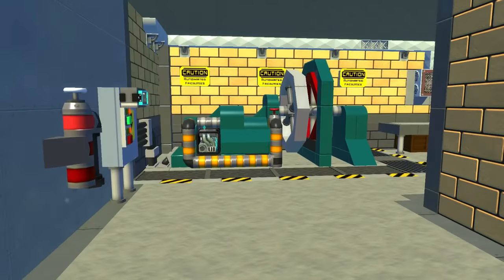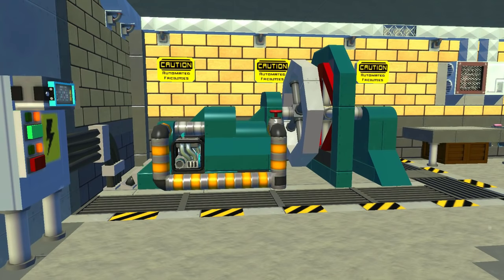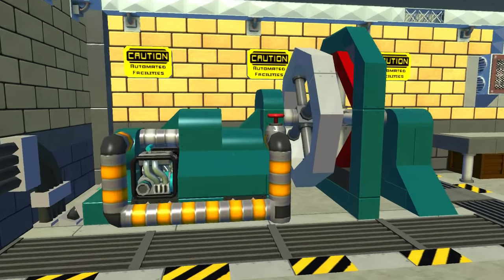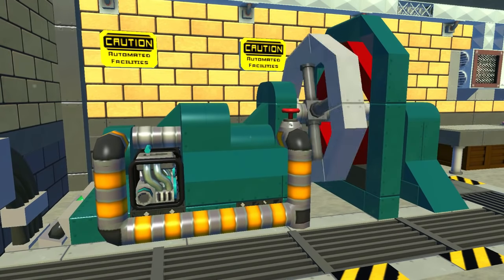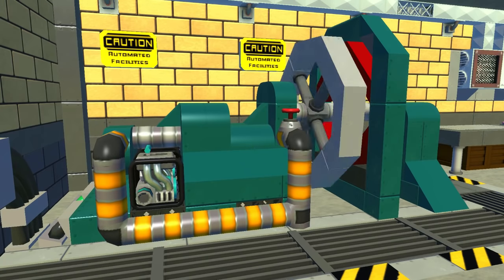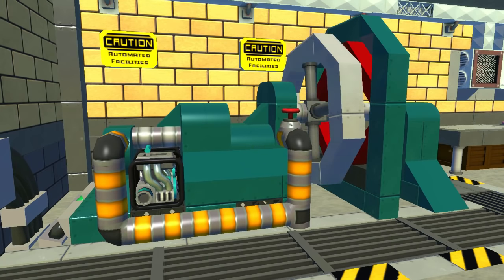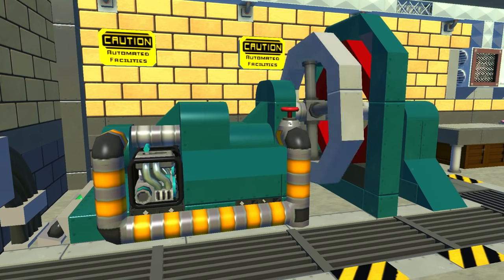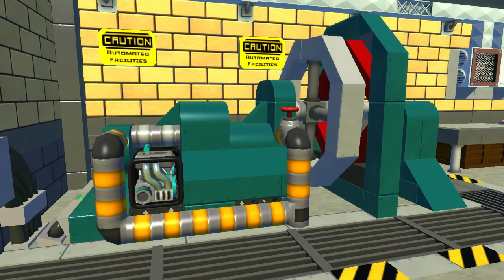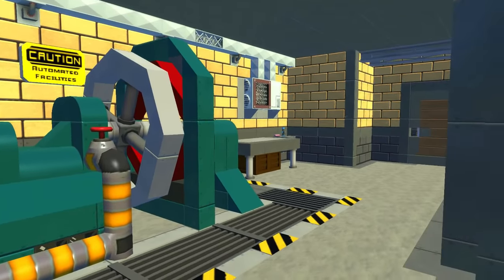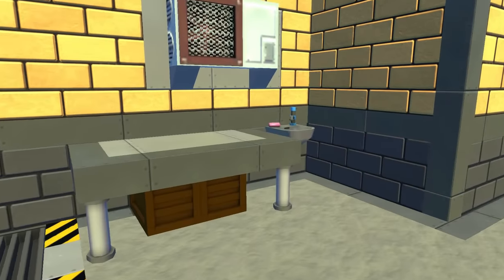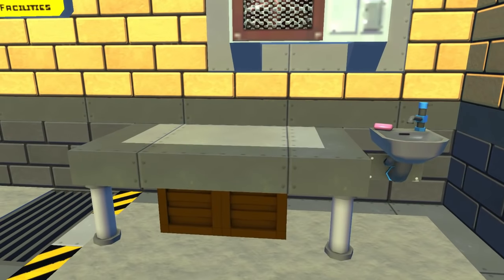But anyways, over here, we have this big power generator. It's pretty sweet. We're going to turn it on and it's going to spin up and it actually turns the music on, which is pretty awesome. I like that. Now, too bad there's no power in the game yet. Maybe in survival mode. Hopefully. We're going to turn that off for now. It's kind of annoying. Then over here, we have our little table for preparing food and such.